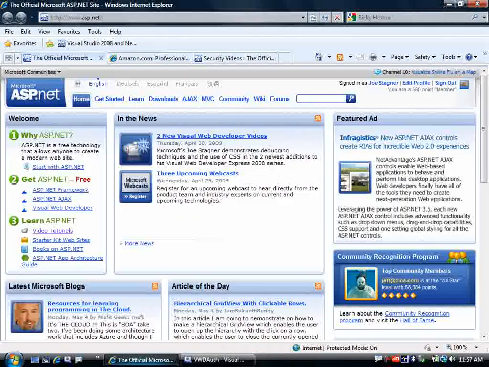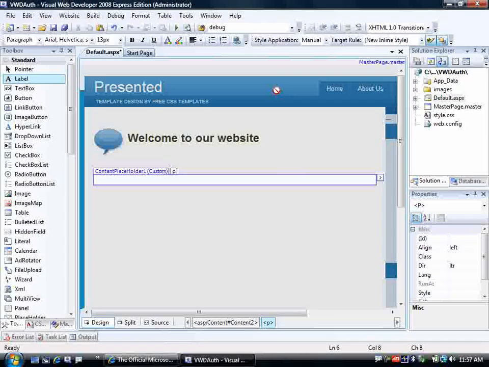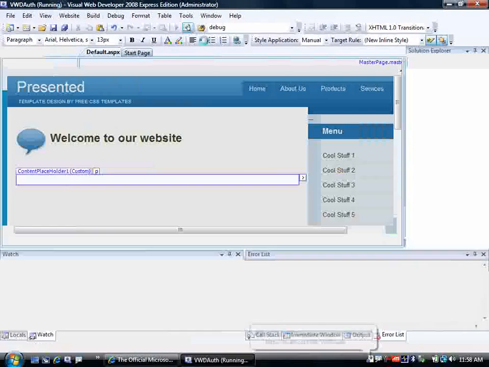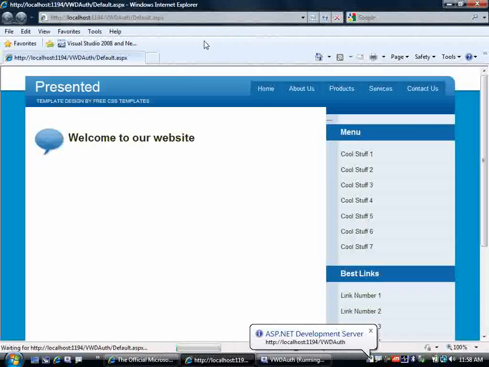So, with that said, let's go ahead and look at Visual Web Developer. Rather than do a demo with no user interface, I've gone out to one of the free web template sites out there, and I've downloaded a template. I'll just run this template so you can see what the default looks like.